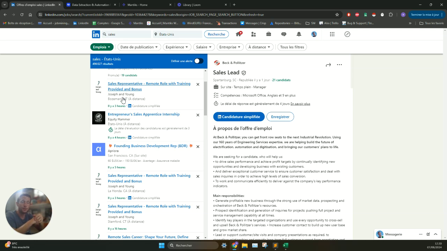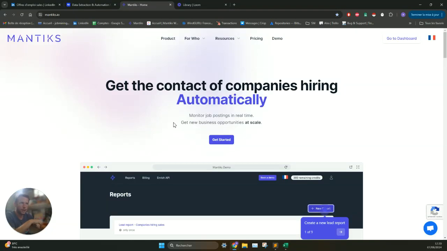Well, that leads us to the third option, which is an all-in-one platform to automate this ad chase or job chase quite easily, based specifically on this process. So I'm of course talking about Mentix.